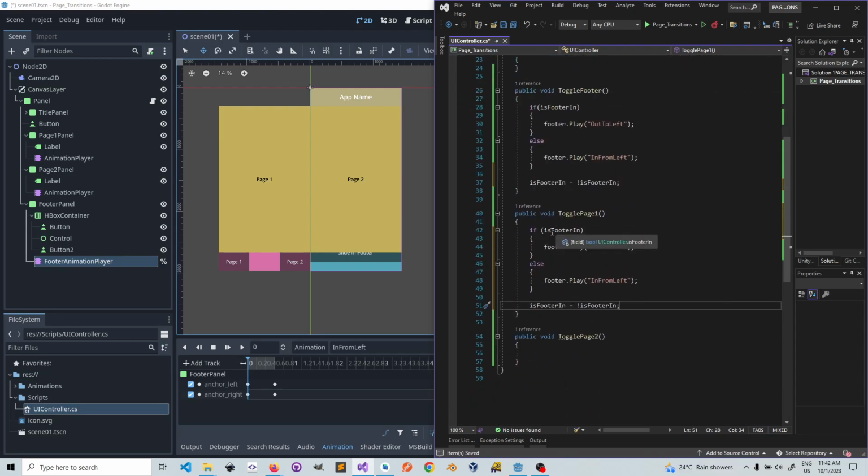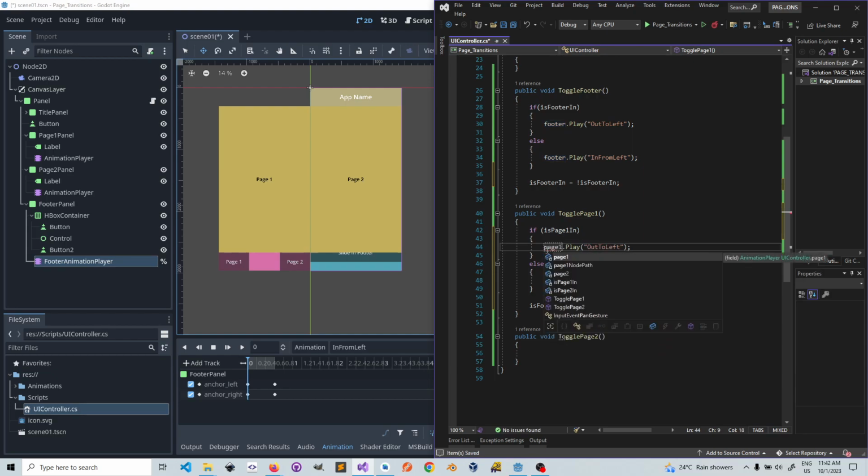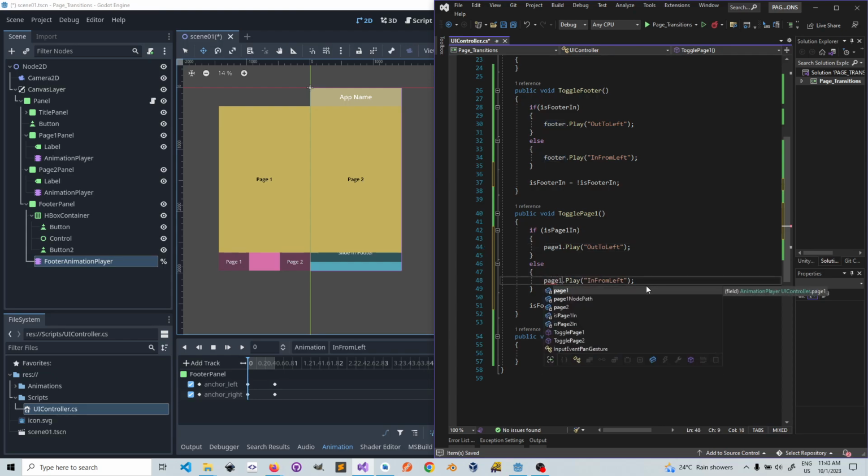This is going to be for page 1, is page 1 in, and we're going to say page 1 dot play. Remember, for this particular animation player, page 1 animation player, we've already created the reference, and page 2 is going to be referencing the page 2 animation player. So it's going to be page 1 out to left, and this is going to be page 1.play in from left.